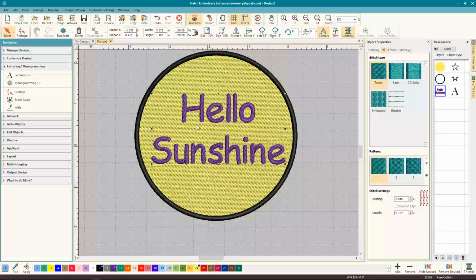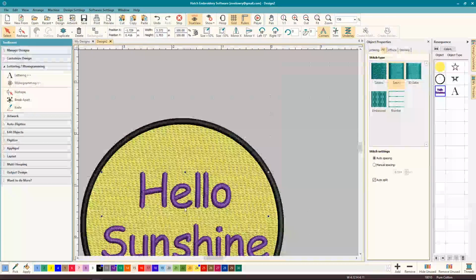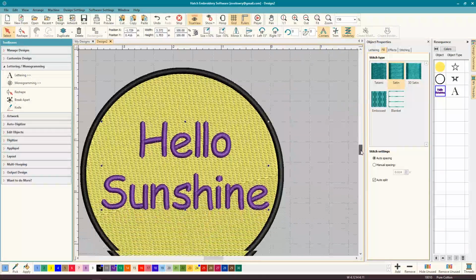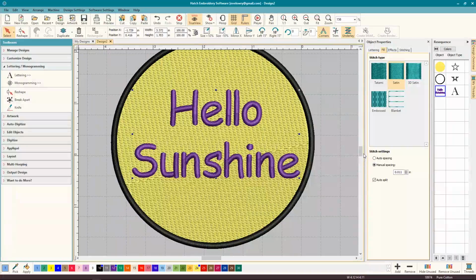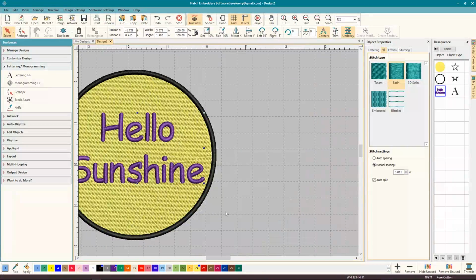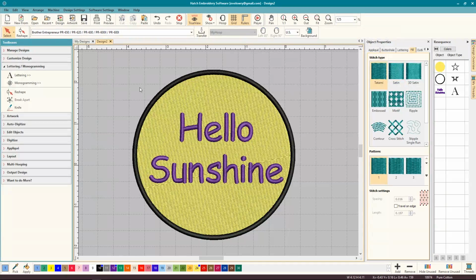And you can also change the lettering to tatami. It doesn't have to be satin. So see, we changed the type of stitching here. We'll put it back to satin because that's the way it was digitized to be a satin. And then it changed it, so we'll put that back to 11 to make sure it's filled in really nicely. So that's a couple of little things that you can go ahead and do and play around with in Wilcom Hatch without bringing in anything else to create any digitizing in Wilcom Hatch.